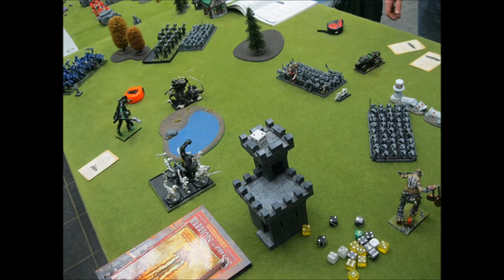So otherwise, the board looks like this. His one little Hell Pit Abomination started coming after my giant there. Didn't quite make it. The other slaves turned to look at me. In this turn of Magic Phase, he tried doing some Warp Lightning, and I stopped it. I believe I actually even used my scroll this turn to make sure to stop that one. But yeah, he's up a Chimera, but destroying that Rat Ogre horde, that is a ton of points.